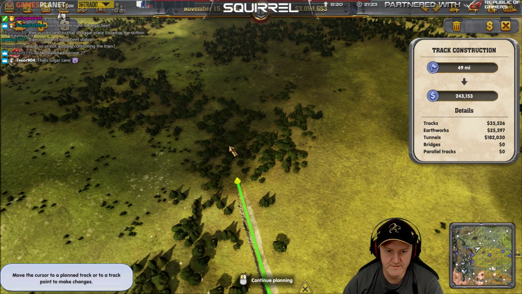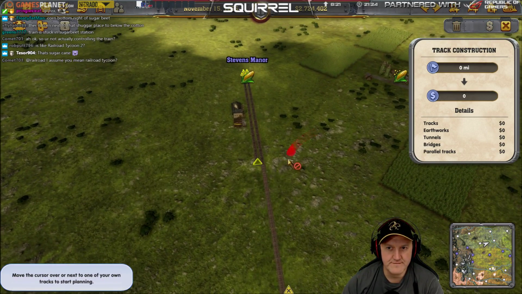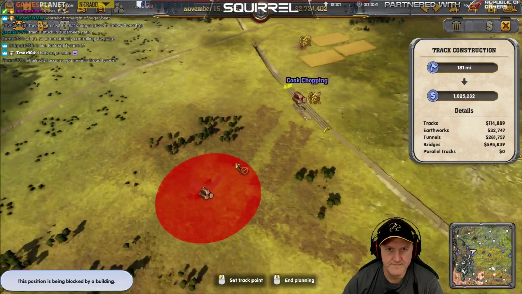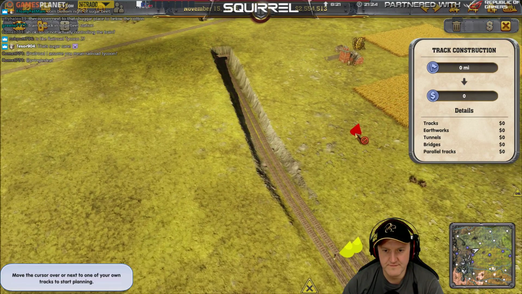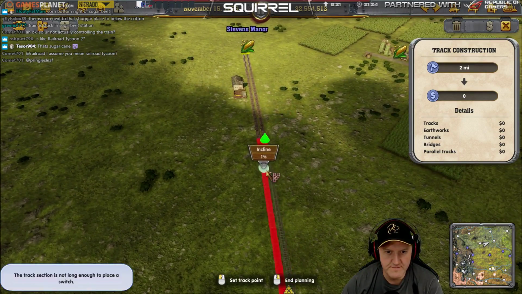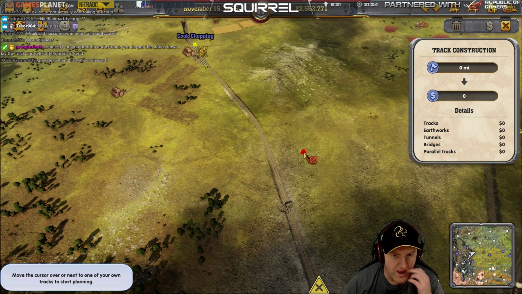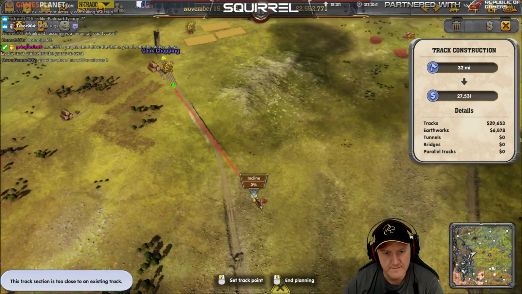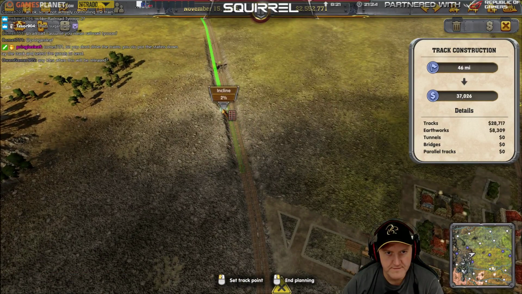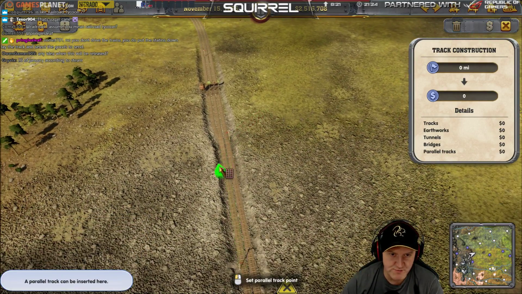That's the inside track. Okay, so you can just tunnel, it does it automatically. Good to know. We'll just repurpose these bits of track now.